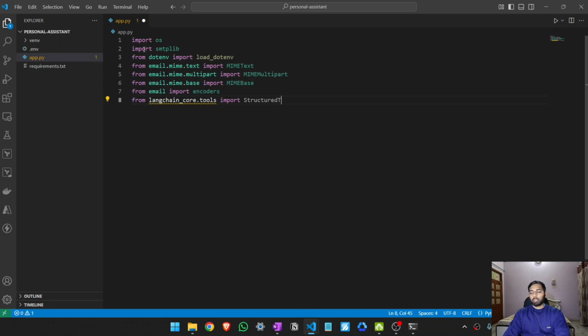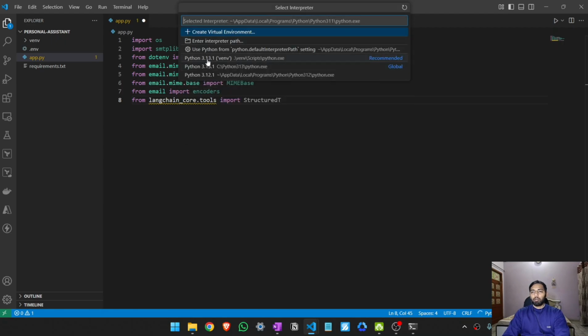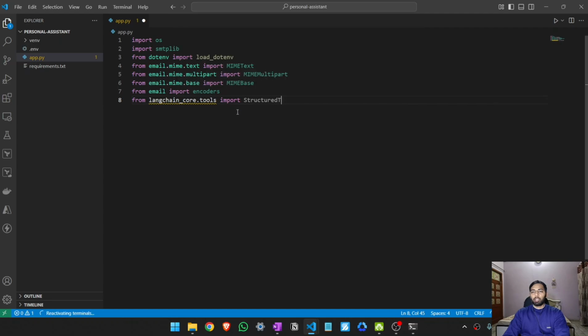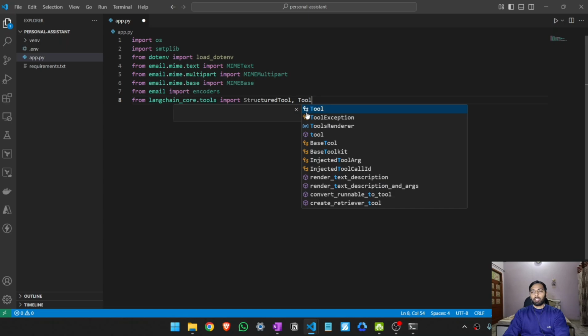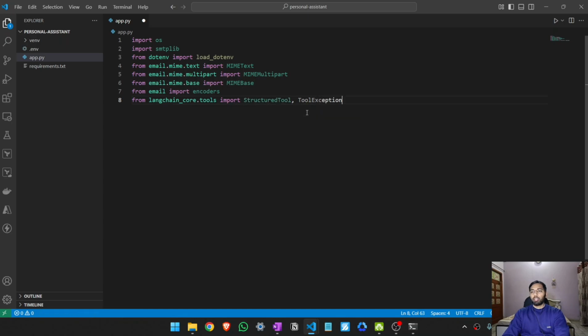Let me first select the interpreter as our virtual environment. Now it will identify this StructuredTool and ToolException for exception handling, or for error handling.